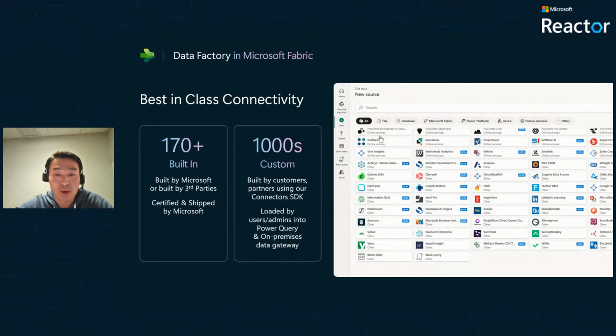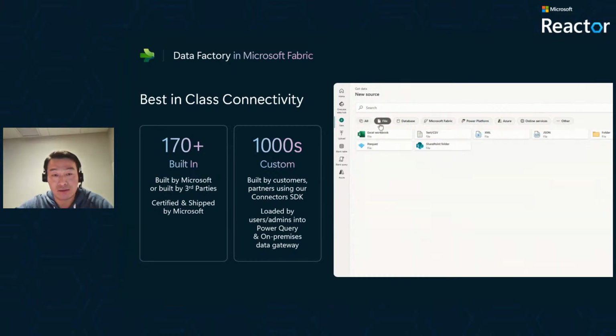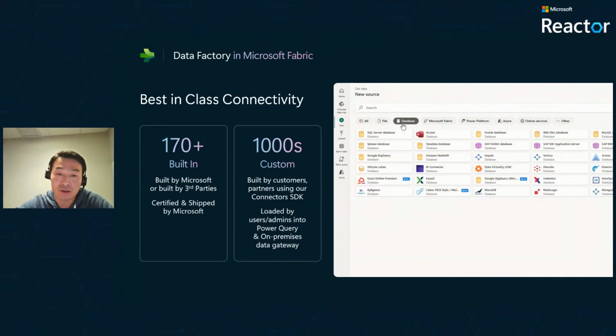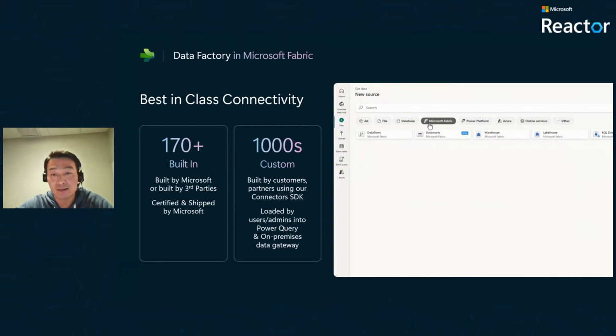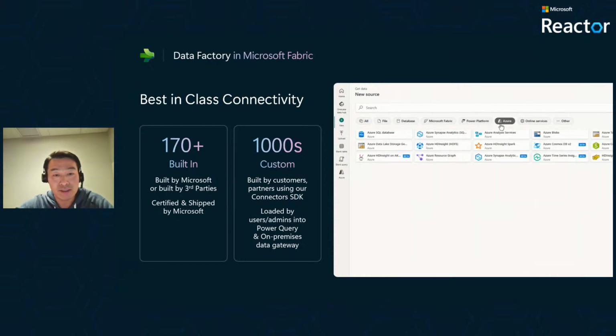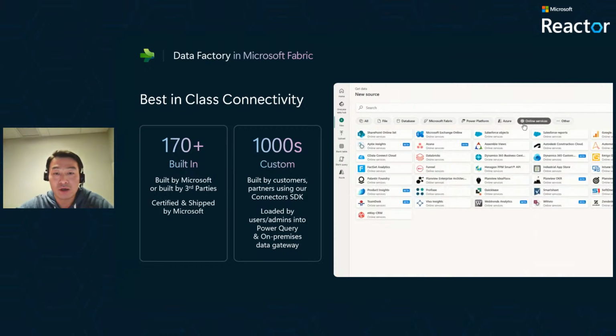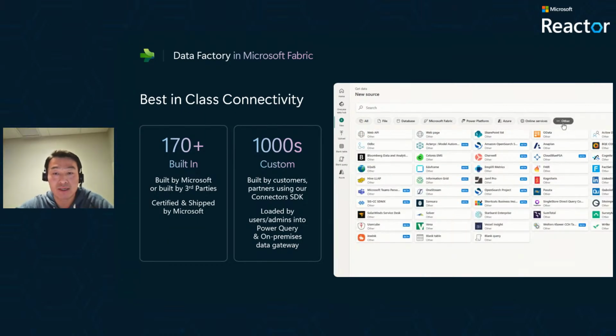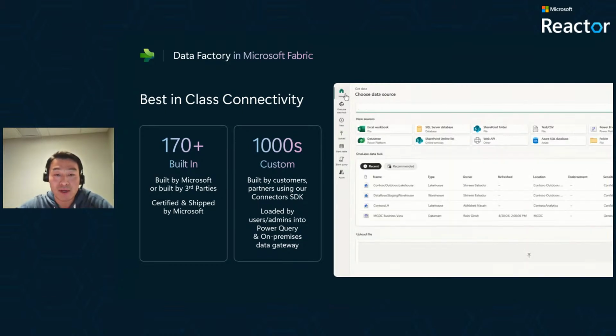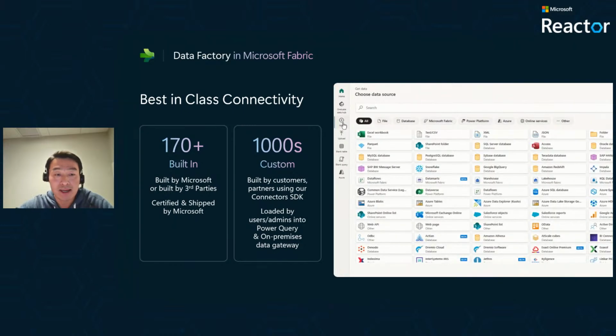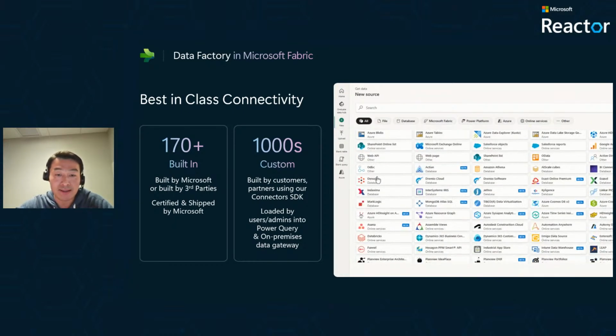Whether your data is located on-premises, on cloud, or within a VNet virtual network, Data Factory can always help you ingest data from any source with more than 170 built-in Microsoft connectors. Beyond that, we have over 1,000 custom connectors built by our customers and partners using our connector SDK.